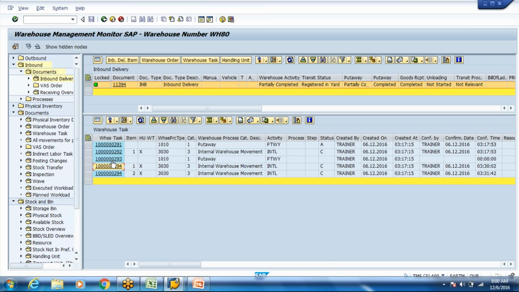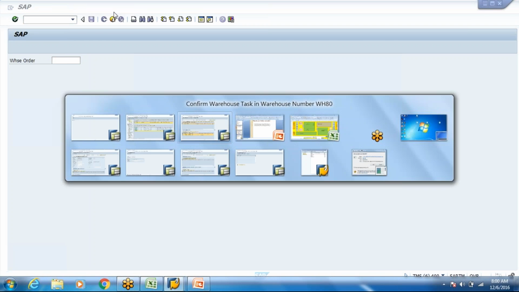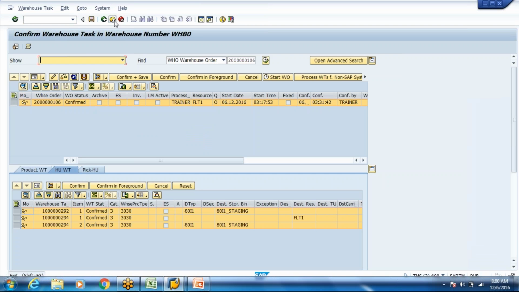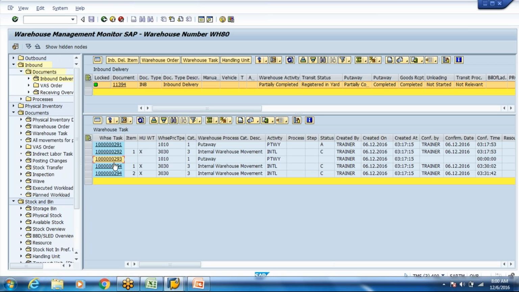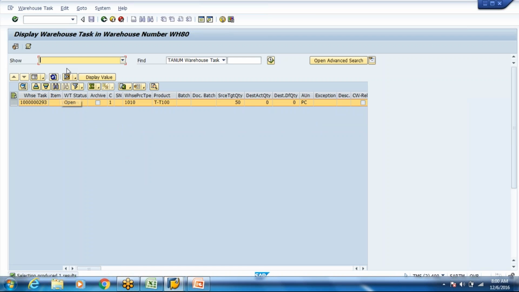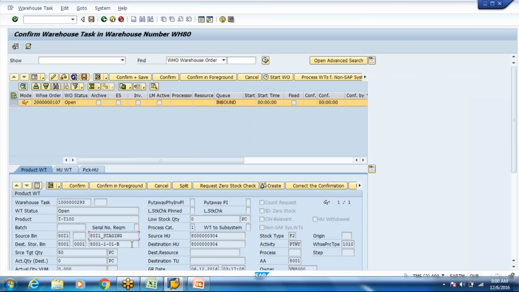Now we'll go and confirm the next task to move it from staging to the destination.